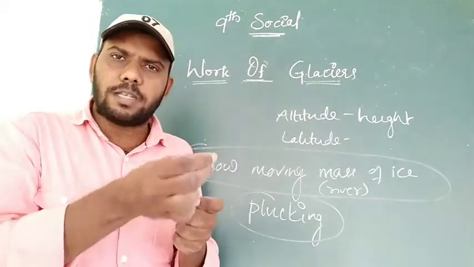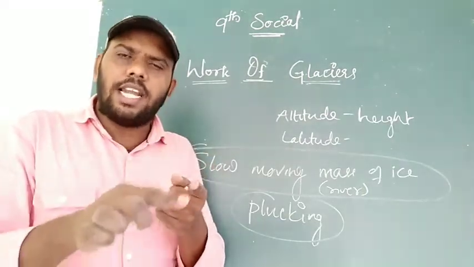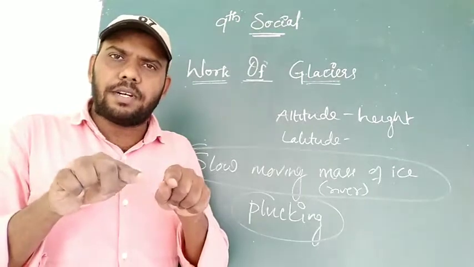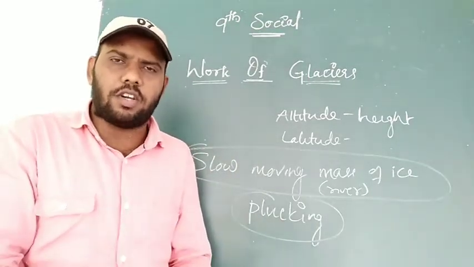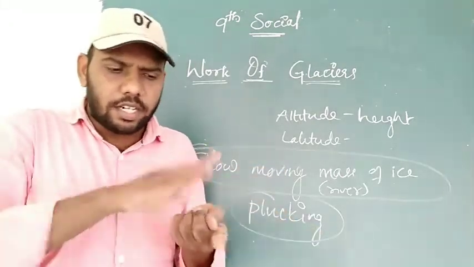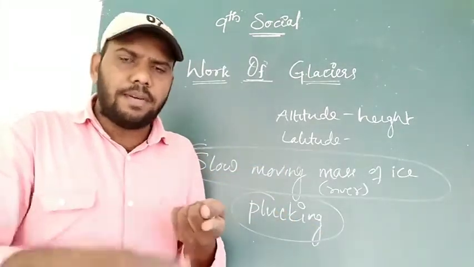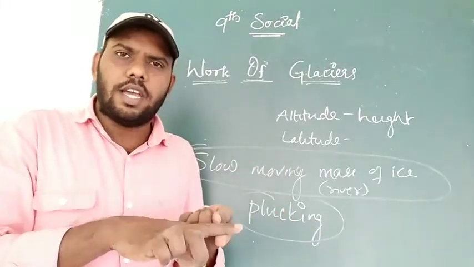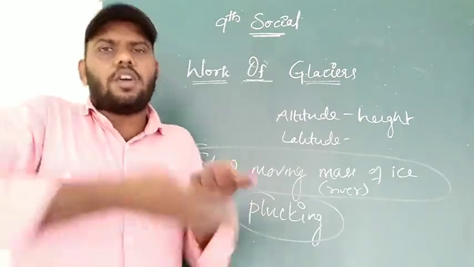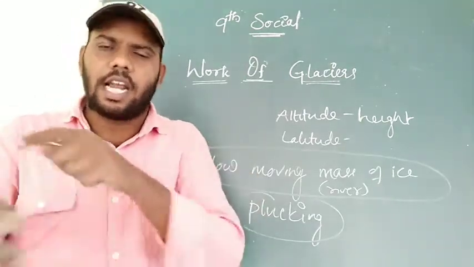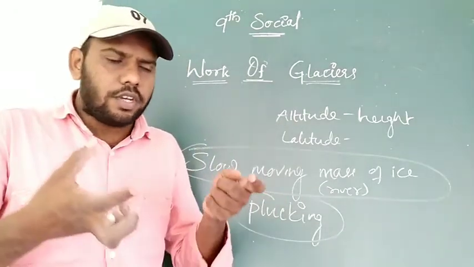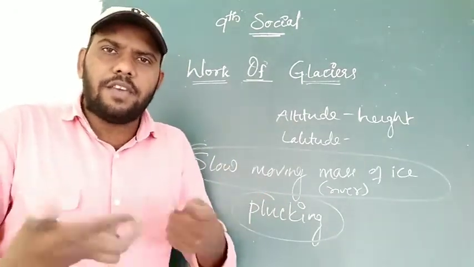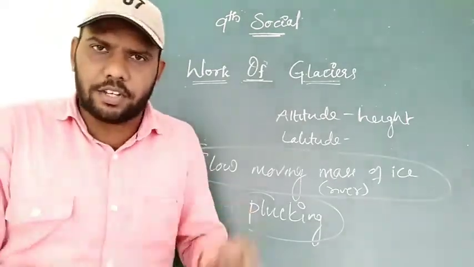And these small rocks, pebbles, and ice together act as a sandpaper on the big rocks. We call it bedrock. Okay, so when it is rubbed along with the bedrock, what happens? The bedrock also comes along with the glacier. So when bedrock also comes, this makes a heavy weight for the glacier to take away.